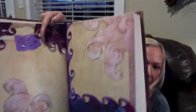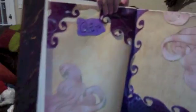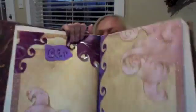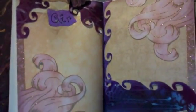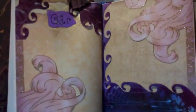My book tends to be partially calligraphy and parchment and things. Other pages tend to be scrapbook style. Oh, this is so difficult. It's so big. So this page is devoted to air, or will be when I get done with it. I'm sure you can see, let me make sure. So as you can see, I have a very scrapbooky style.